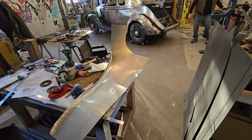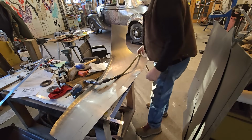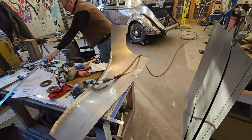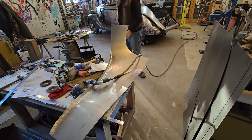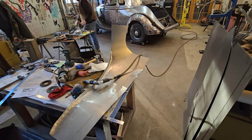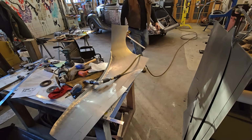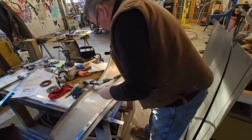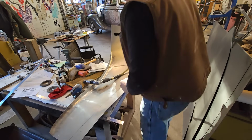So the whole learning curve of this stuff is basically trial and error. As we've said in the past, this is my third car that I'm building. And the first car was a nightmare. I built everything in 16 gauge steel. So it was murder. I was just wrestling all that metal, trying to get it, and it shows when you look at that car closely. It's horrible, but it came out pretty cool. It's a rat rod, so it is what it is. They're kind of meant to be a little ugly, and that's that.